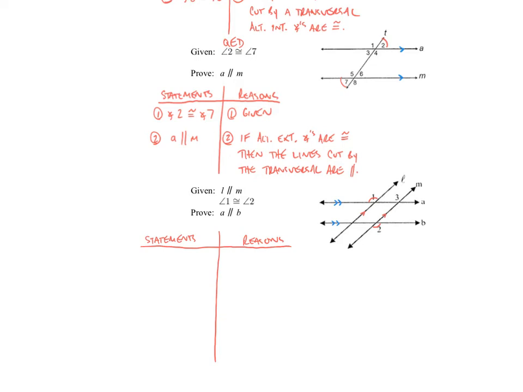Now, how's that going to work? Well, if I know that 1 and 2 are congruent to each other, then all I have to do is find a way to prove that 3 is also congruent to 1. That will allow me to attach the congruence of 3 to 2 as well. So you'll see how we'll go through this here. It's not super long. It's just a couple steps. And we'll start with the idea that line L is parallel to line M. That's given.